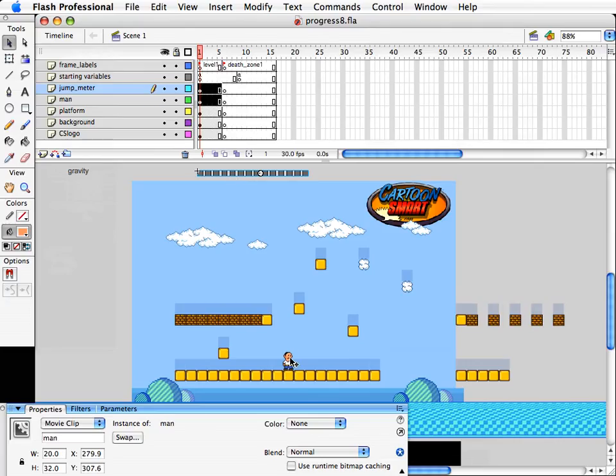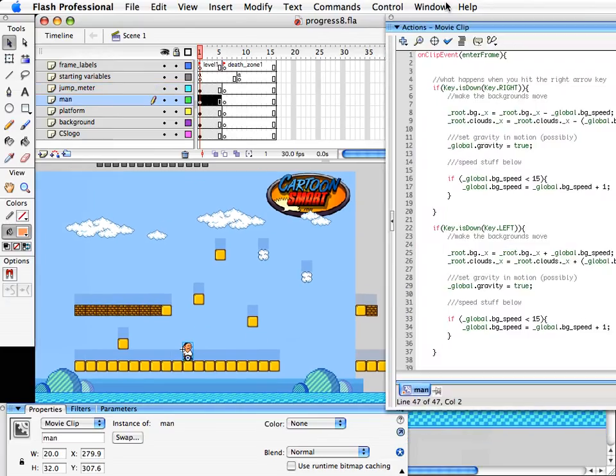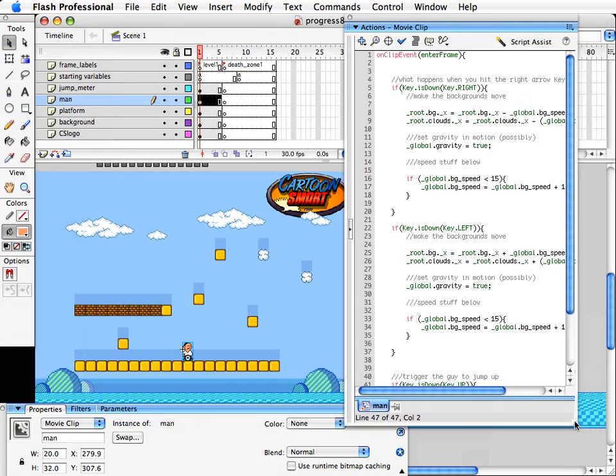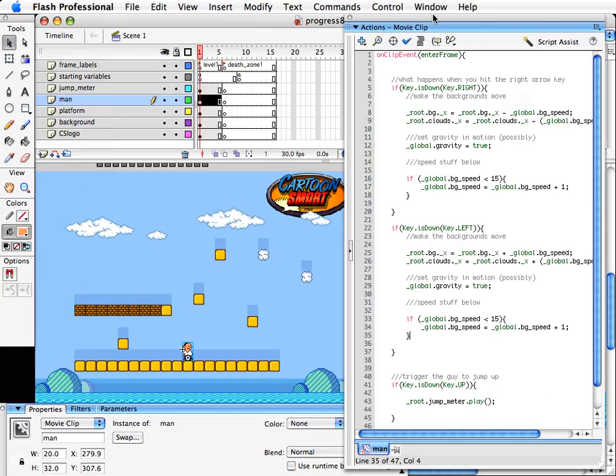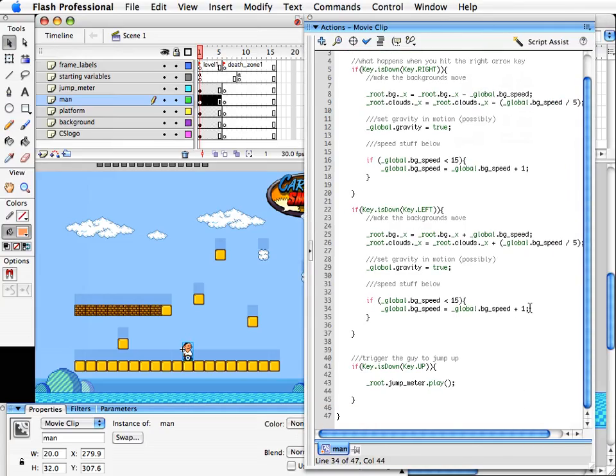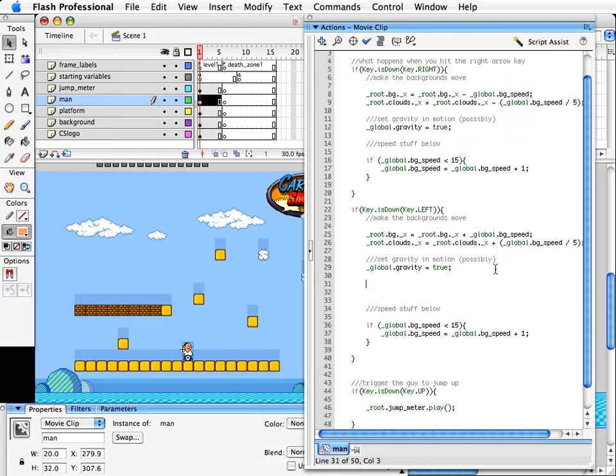Let's select our little guy here. What we're going to be doing is definitely really easy. We are just going to go inside of here and find a space to add a little bit more code. How about right here?